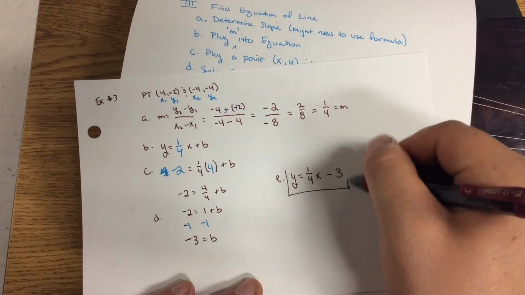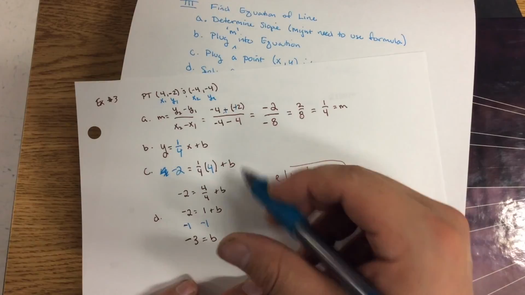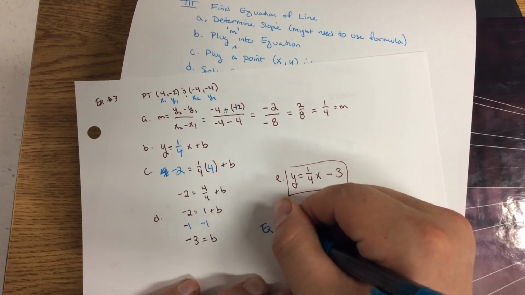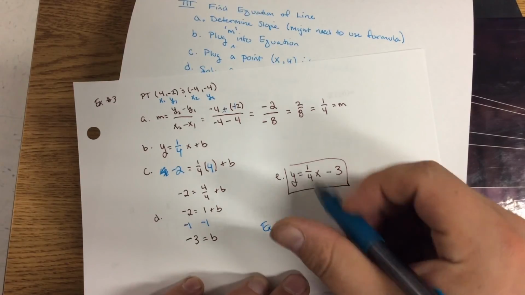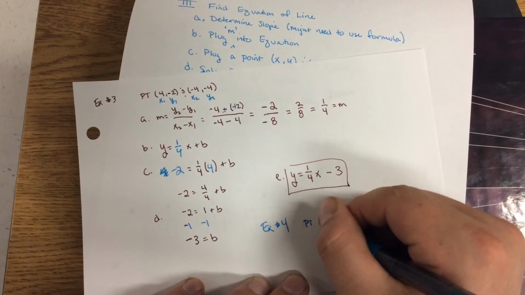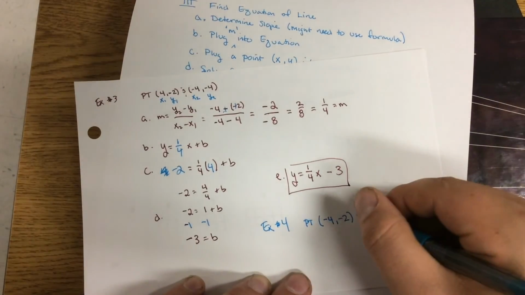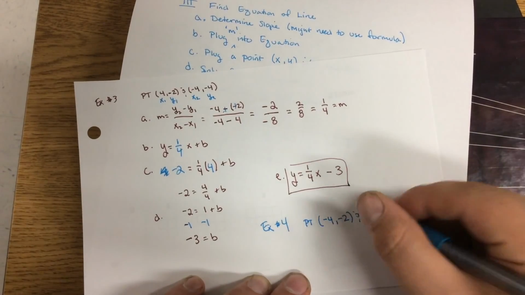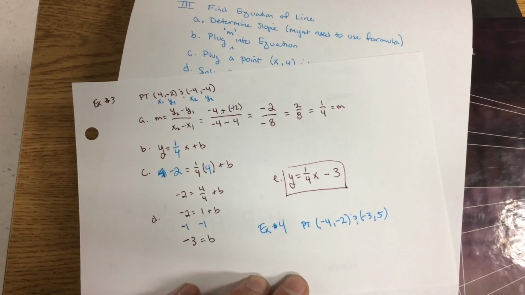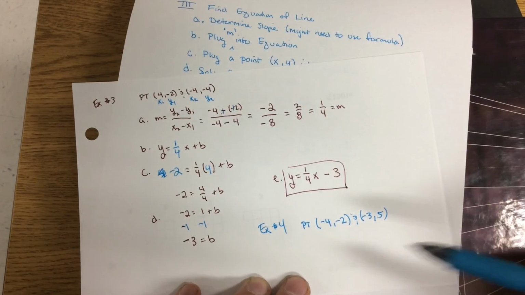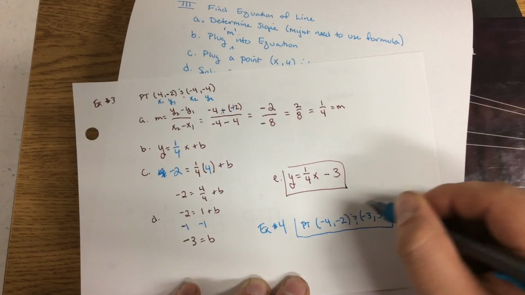You would then be asked to graph this. Okay, I'm going to end right there. I want you guys to try example number 4 on your own. And we'll do this first thing when we get into class. So the points you have are negative 4, negative 2, and negative 3, 5. So I want you to use these 5 steps to success to see if you get the same answer, and we will look at this on Monday or Tuesday when I see you next.